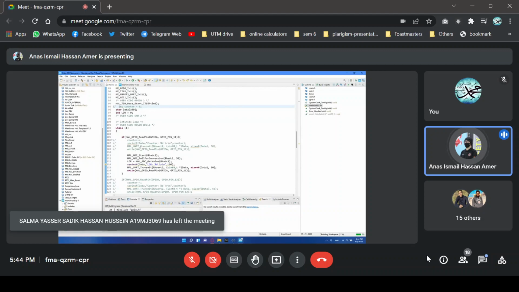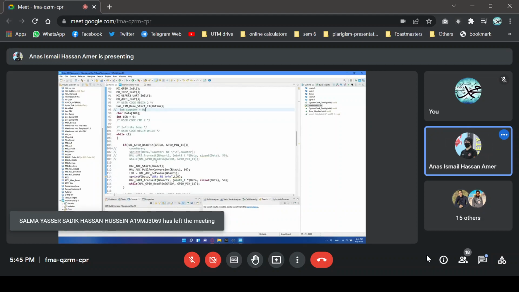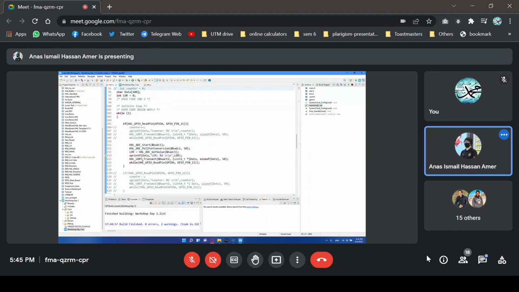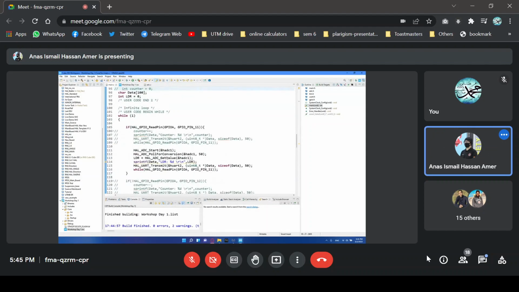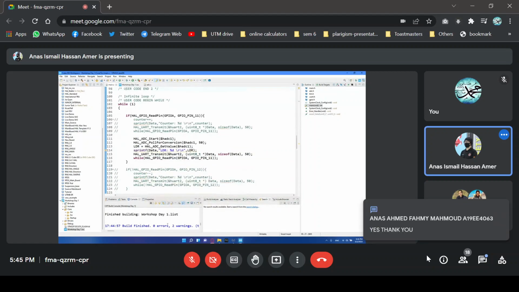Oh, zoom in a bit. Okay. Zoom. That's better. So we have two warnings. One is this one: sprintf is not initialized.